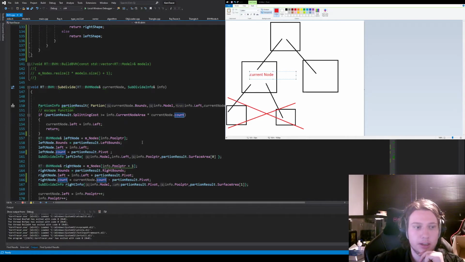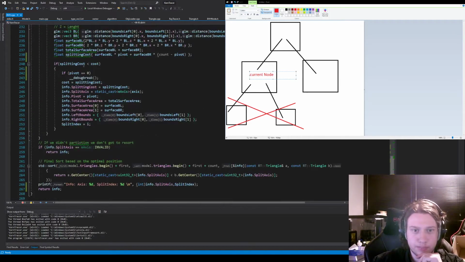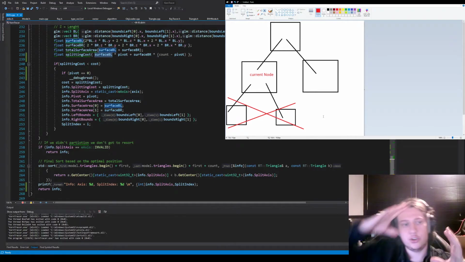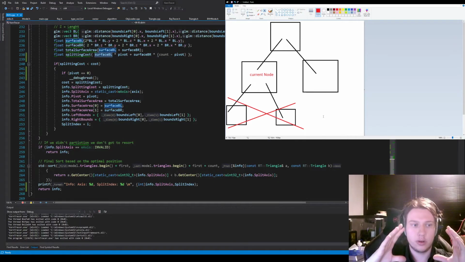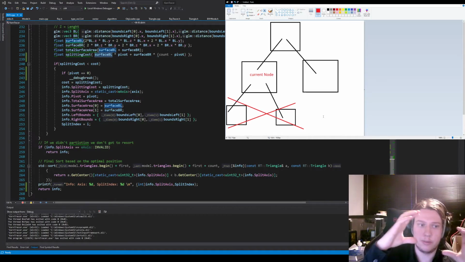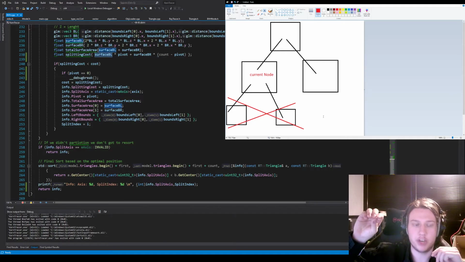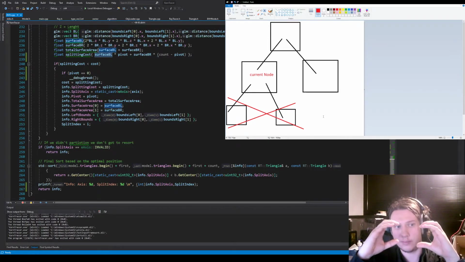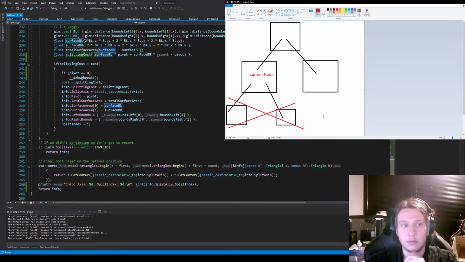Yeah, so that's the cost function here, right? So imagine the following. In the BVH, each cube has a size, and we're basically multiplying the size of the parent cube with the number of objects. The two resulting boxes should be smaller, right? And then we multiply those with the number of objects in each node, and if that number is less than the parent node, it's worth splitting.